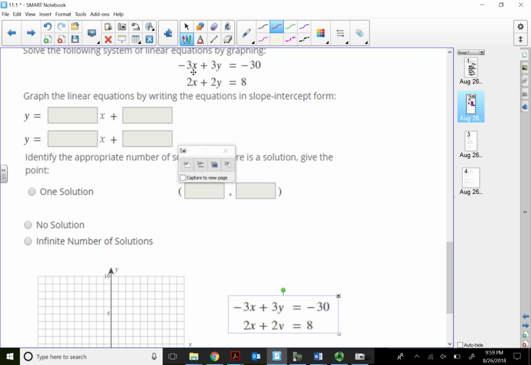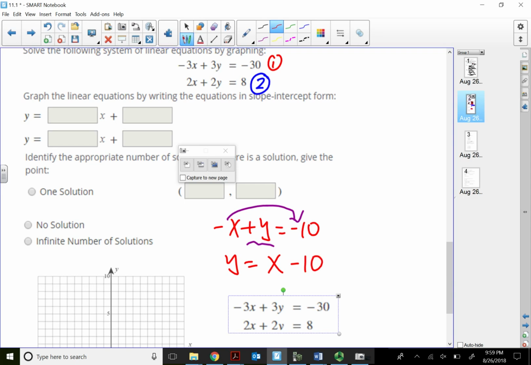All right. So now I'm going to get y by itself. Before I do that, this is my first line, okay? This is my second line. My first line, looks like I can divide every term by 3. So that will give me negative x plus y equal to negative 10. So I'm going to quickly move my negative x over since my variable term is positive y. So that gives me y equals 1x minus 10. So my slope m is 1 over 1, my y-intercept, 0, comma, negative 10. All right.